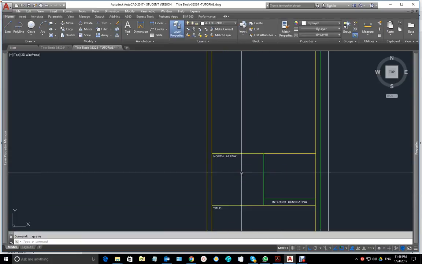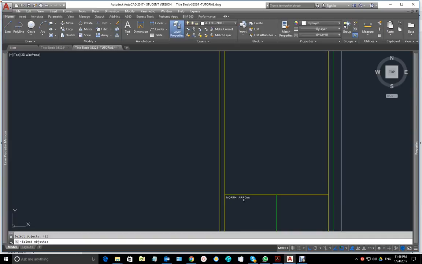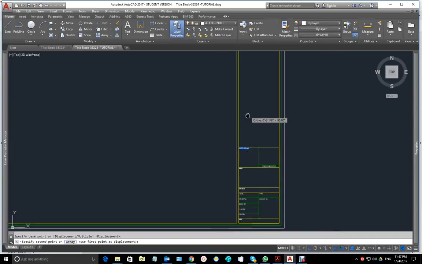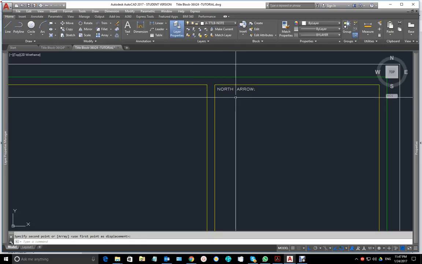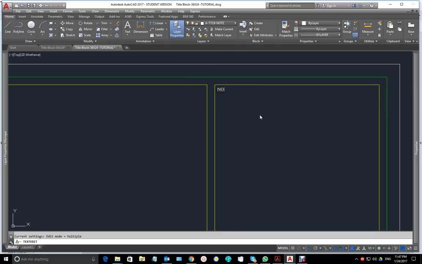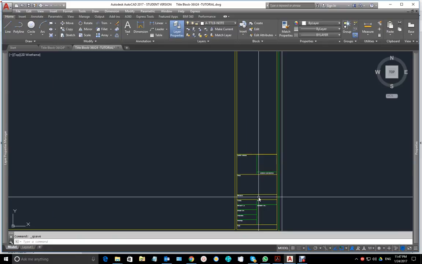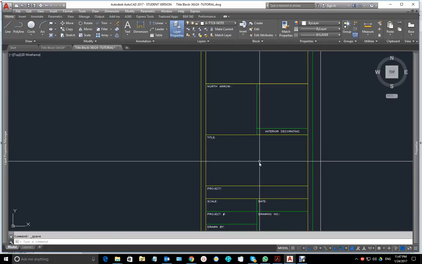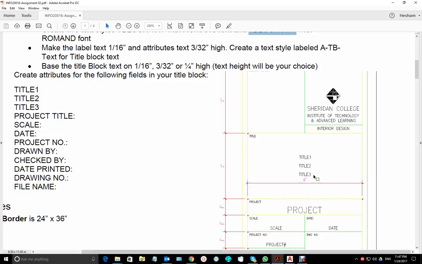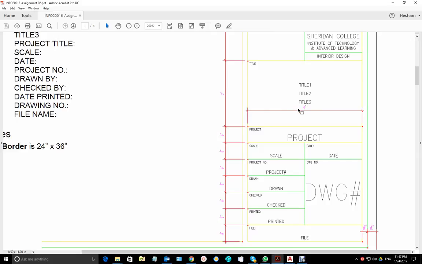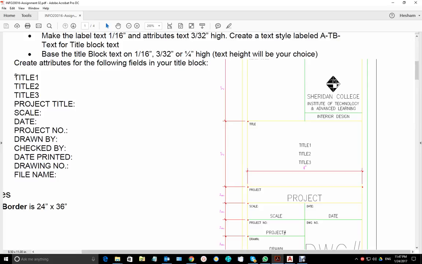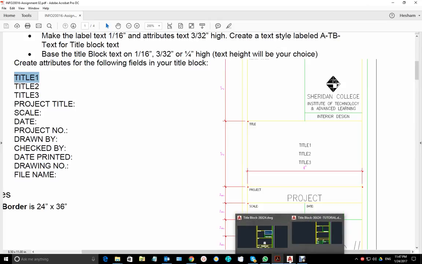And I think here will be notes. Copy from this point to this point and change this to notes. Now I think I'm done with the text. Save. Good. So now we have to add attributes, all those attributes. Those are mentioned here, so I'll copy and paste instead of just typing.